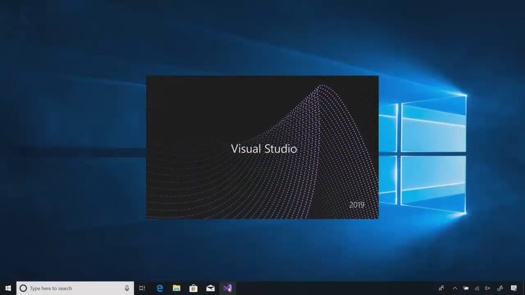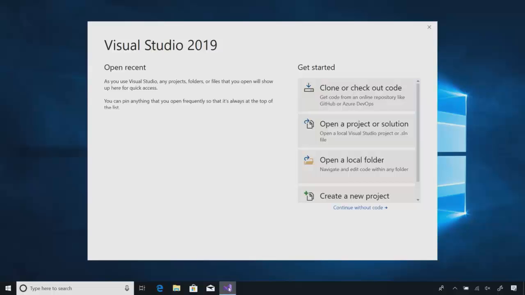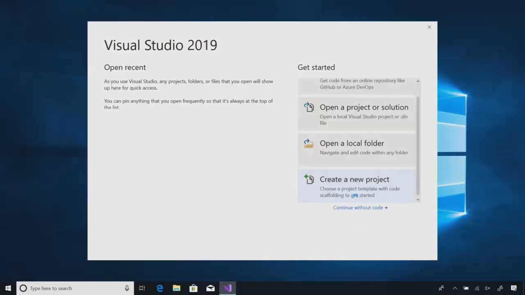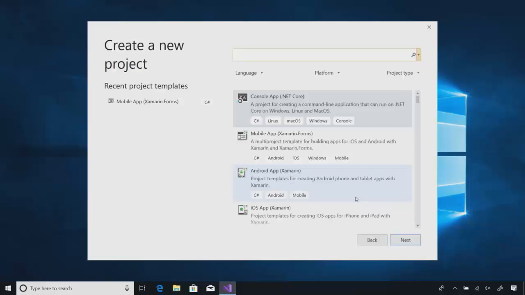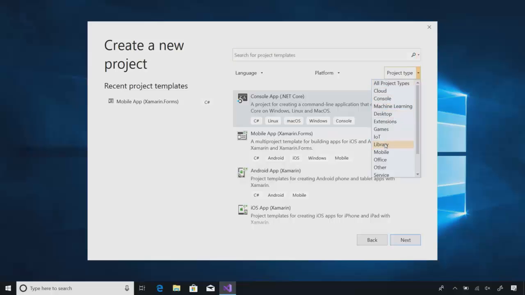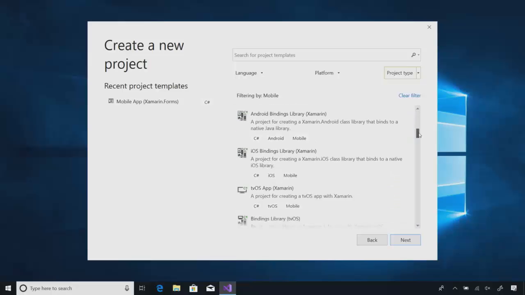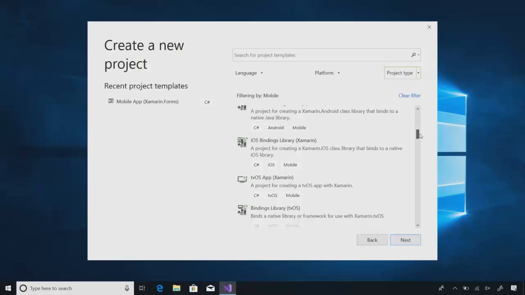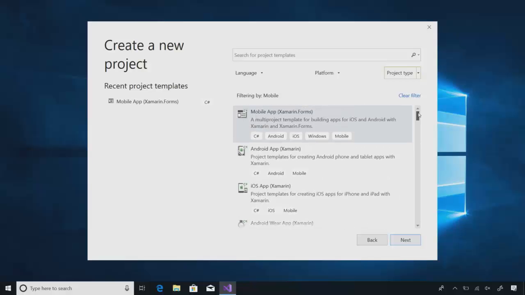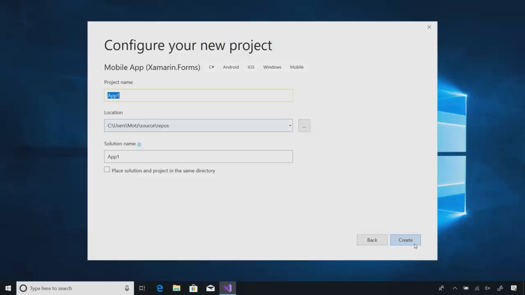So let's get started by launching Visual Studio 2019. I'm brought here to my brand new Getting Started experience, and we're going to create a brand new project. Here I'm able to browse all of the different workloads that I have and different project types. So we're going to go ahead and select mobile. Here I'll find all of my different mobile applications that I can build with Xamarin and .NET, from tvOS, iOS, Android. Let's go ahead though and create the very first one here, a cross-platform mobile app, leveraging cross-platform user interface with Xamarin Forms. We'll go ahead and leave the default App1 and hit create.